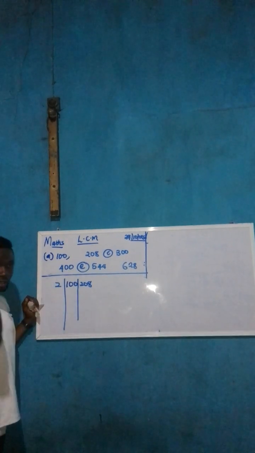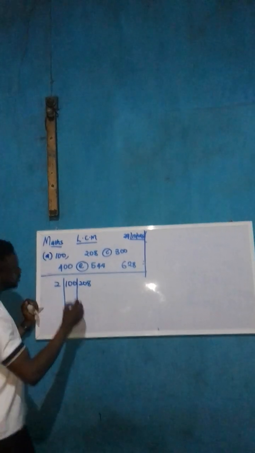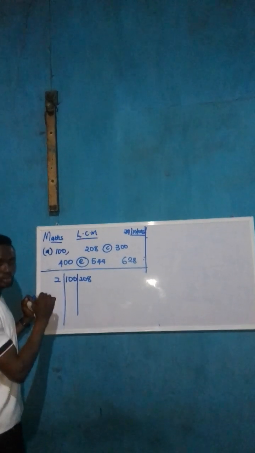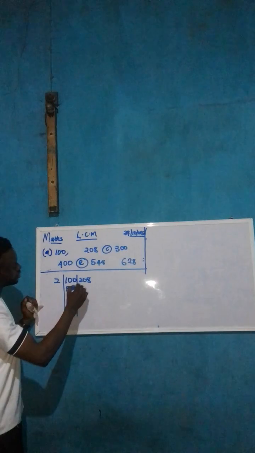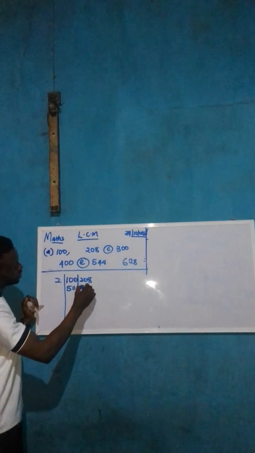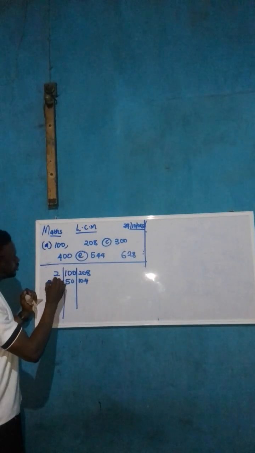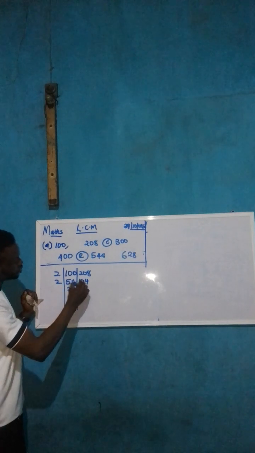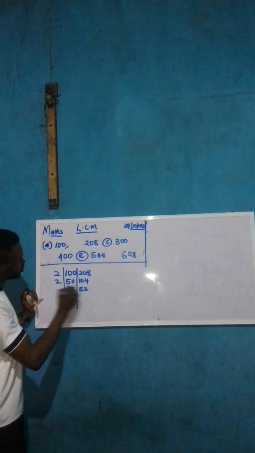So when we say 100 and 208, this is how it will be. We'll put them together, we'll do them once. So now, doing this once, we say 2 in 100 will give us 50, 2 here will give us 10, 2 here will give us 4. You follow me? 2 here will give us 25, 2 here will give us 5, 2 here will give us 2.